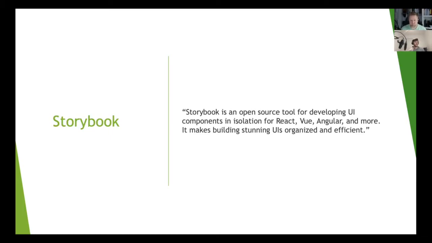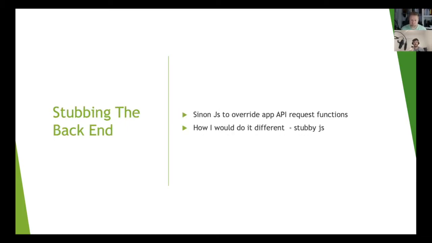And that's kind of when I started to think about, well, what if we started to stub out the backend instead? Maybe this would be a better way of giving data to the front end inside Storybook. So I went around doing this. I used a library called Sinon.js to mutate the client-side code and basically start providing us stub data.